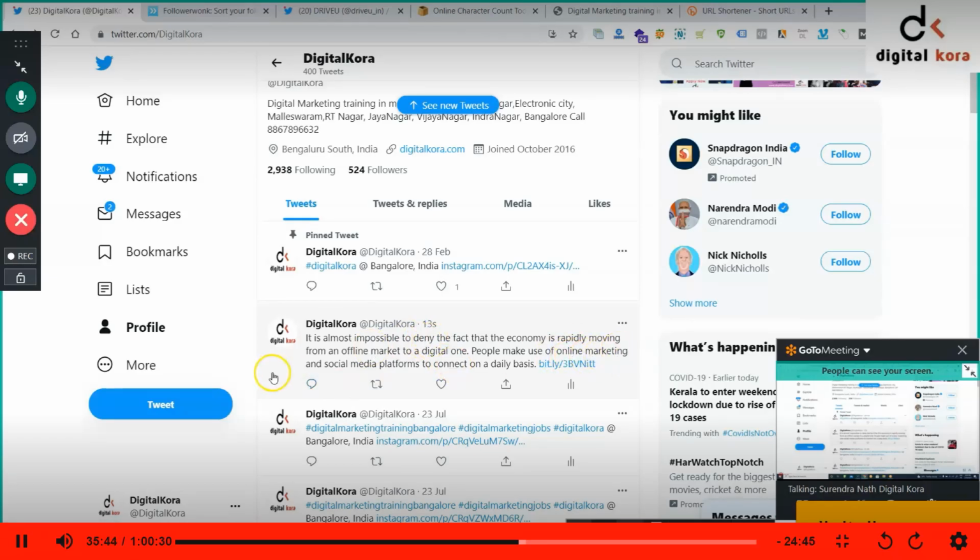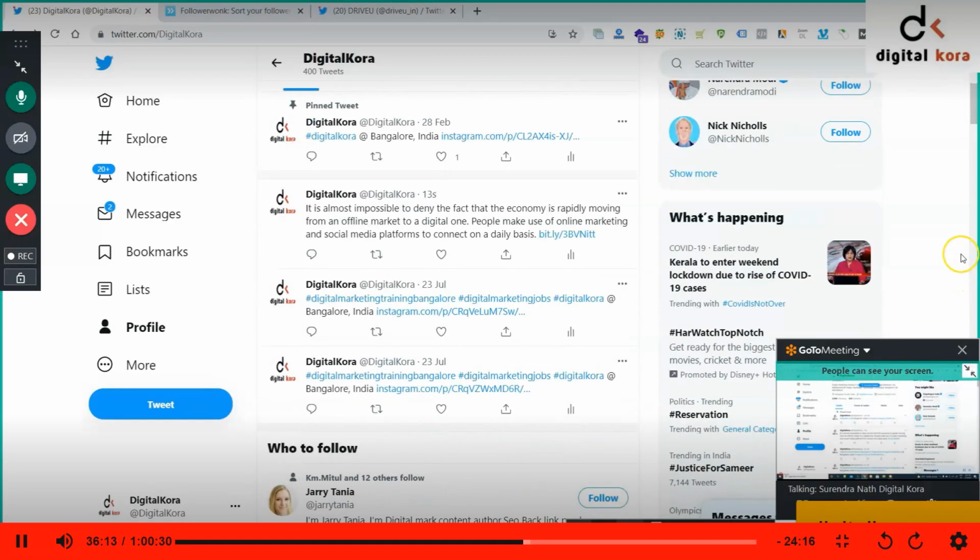Now, what is the meaning of all these options? In your company, regularly every 2 to 3 days once, or at least 1 or 2 tweets every day, you can post. If you don't have time to post every day, you can also schedule the tweets using some third-party social media automation tools. Those tools I'll also show you. Instead of logging in every day and posting manually, we can do some automation. If you post tweets regularly every day, your followers will come to know the updates and engage with your tweets.